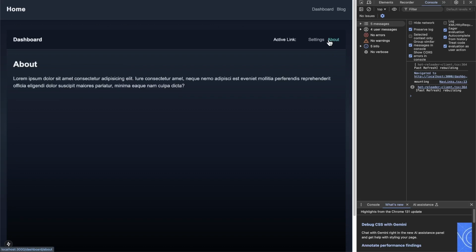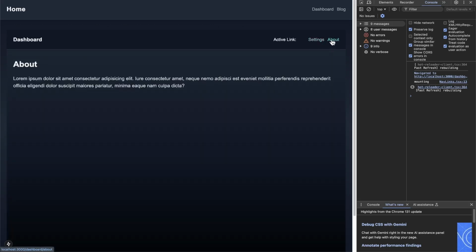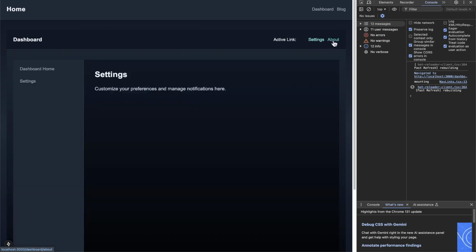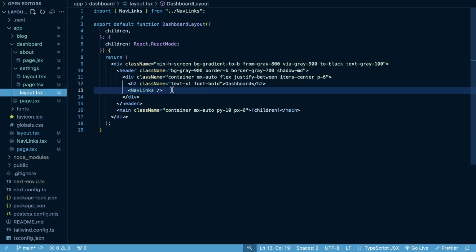Then if I go back and forth between about and settings here, you see that it's not re-console logging mounting, because it's not going to remount and re-render this NavLinks component within my dashboard layout, because it's just a layout.tsx file. Since this NavLinks is a child client component, it's not going to remount on navigation.